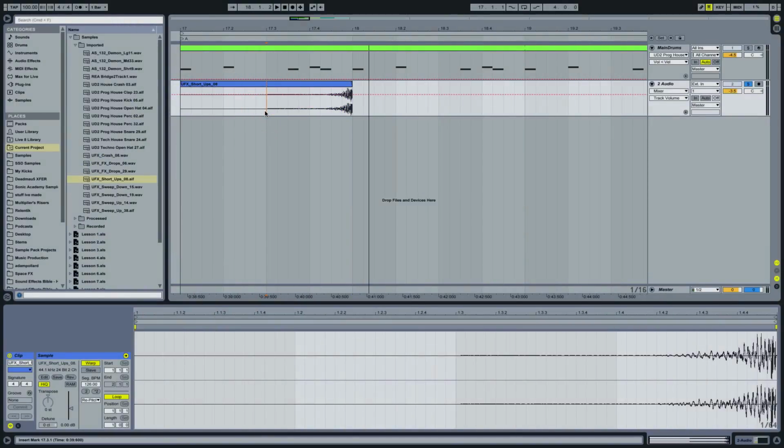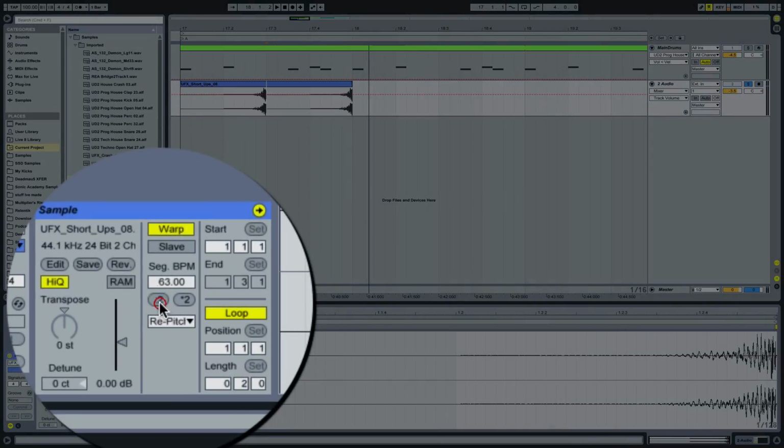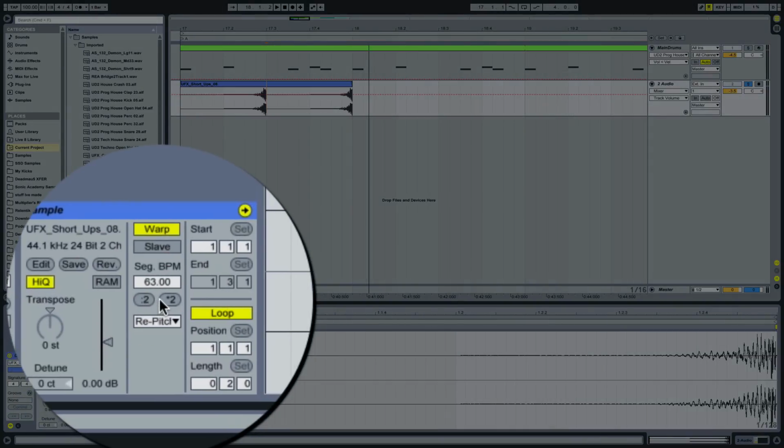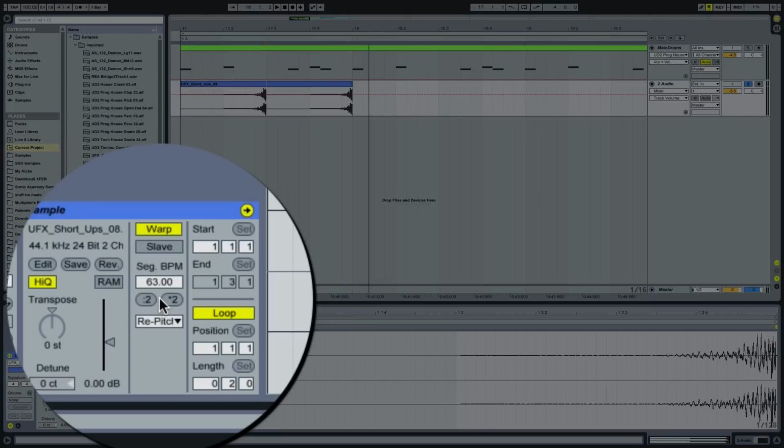So it sounds quite low in pitch. Let's change the length by a factor of 2 a few times to make it a bit shorter. So let's try this one, is it? Yeah, so this button here. One of these 2 makes it twice as long. One makes it twice as short. I just try each one until it does what I expect it to do.